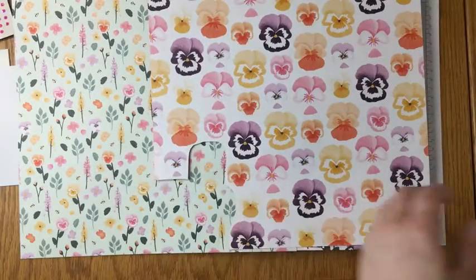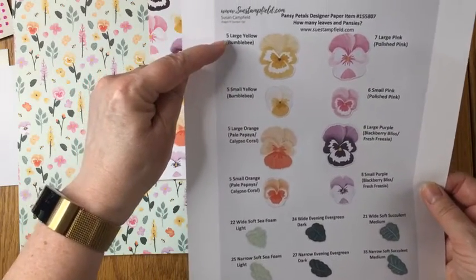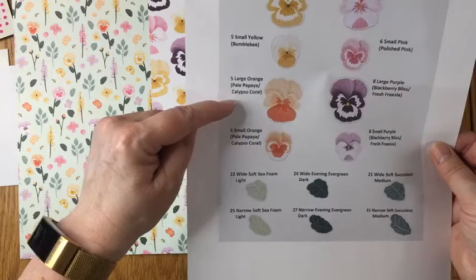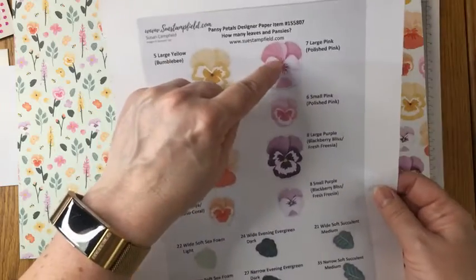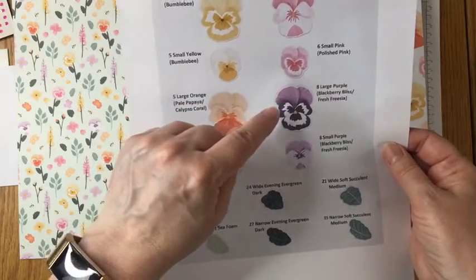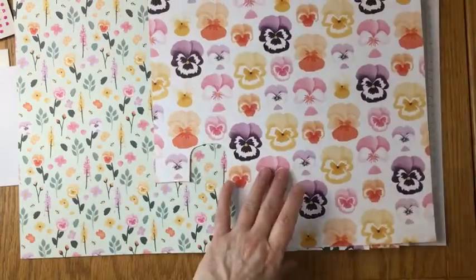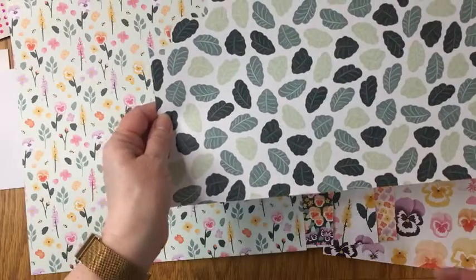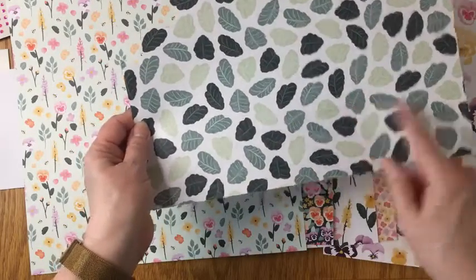Somebody did a cheat sheet that I just wanted to share with you. One sheet of designer paper: you can get 5 yellow pansies, 5 small ones, 5 of the Pale Papaya and Calypso large ones. You can get 5 small ones, 7 of the big Polished Pink, 6 of the small Polished Pink, 8 of the large Blackberry Fresh Freesia, 8 of the small ones, and then there is this sheet with the leaves in it. You can get tons and tons of these. There are coordinating dies that cut those out also.